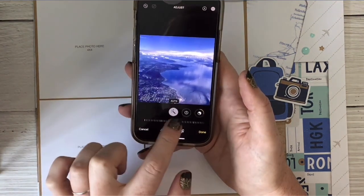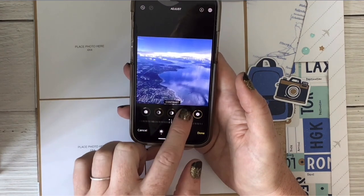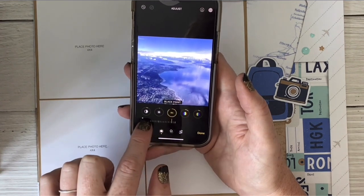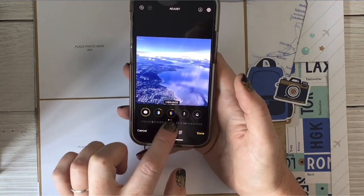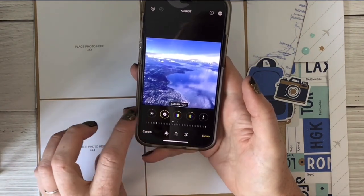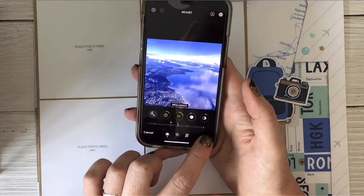I hit Auto but I think it could use a little more brightness, especially because the Canon Selphy prints them dark. So I jacked up that exposure a little bit, then maybe jack up the brightness a little bit too. The black point can be a really helpful one — it was already cranked up when I hit Auto adjust. What the black point does is make all the black things look more crisp. I could change the tint because it's very blue, but it's a blue layout so it's pretty good. There's also Brilliance — you can turn that up sometimes too. I think it's pretty good where it was, so I hit Done.